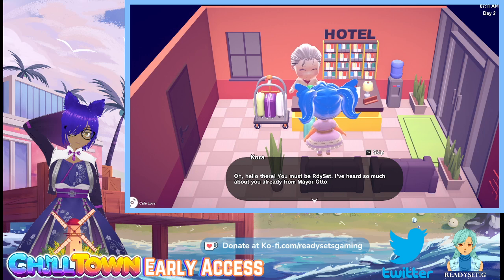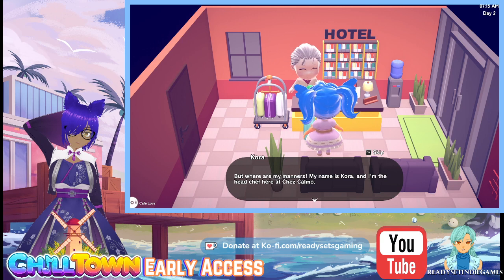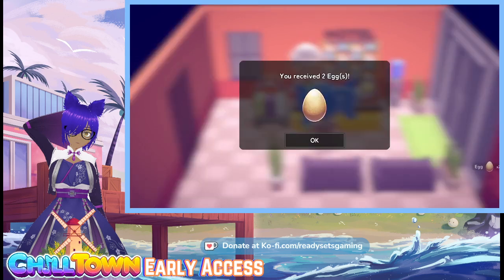Oh, hello there. You must be ready, set. I've heard so much about you already from Mayor Otto. Pardon the smell. I just finished up prepping for tonight's calamari menu. But where are my manners? My name is Cora, and I am the head chef here at Chez Kelmel. I'm delighted to make your acquaintance. How about we get to know each other over a cooking session? I have a little surprise for you. Sure. Great. Now take this.